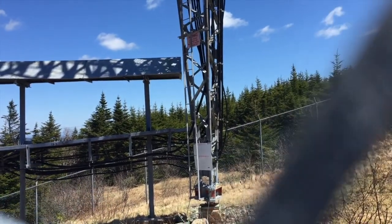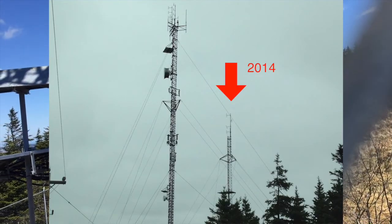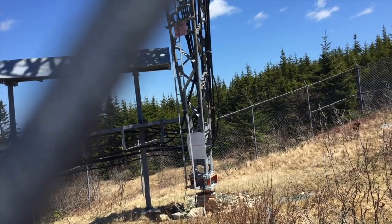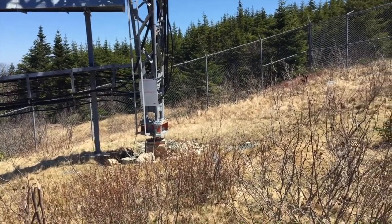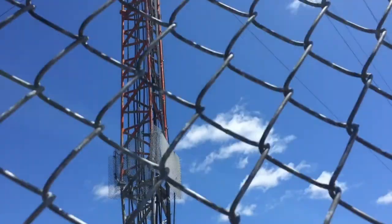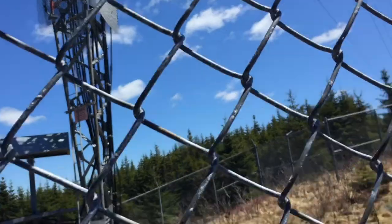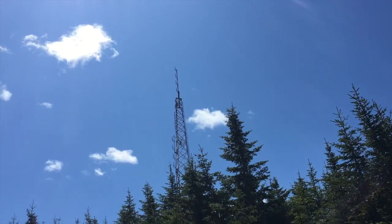Now, when I noticed the other one, there was a second tower in here for years. I don't know what it was used for, because last going off there was nothing really on that either. And then I noticed one day, after being away for a while, it was just gone. You can barely see in the ground where it was. The concrete was here somewhere, but yeah. So sometime in the last year or two, it's 2020 right now, that second tower was completely taken out. That's another one there. I'm not really sure who owns that. Maybe the police?